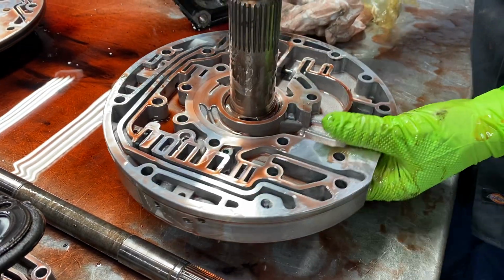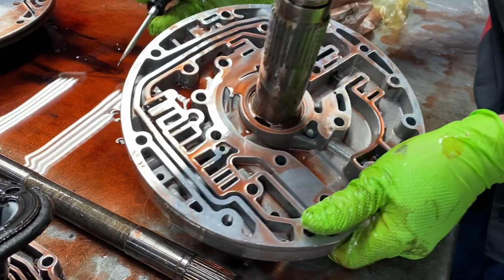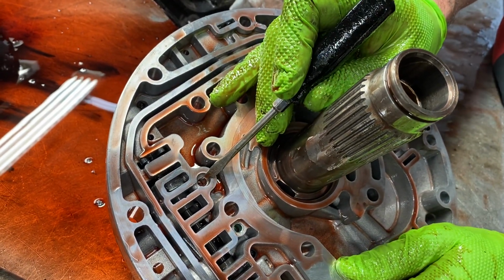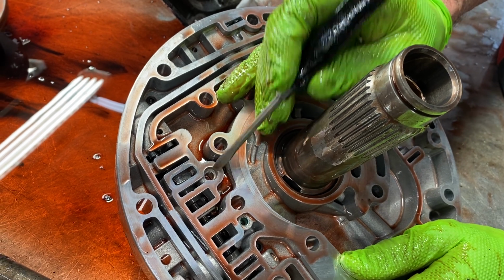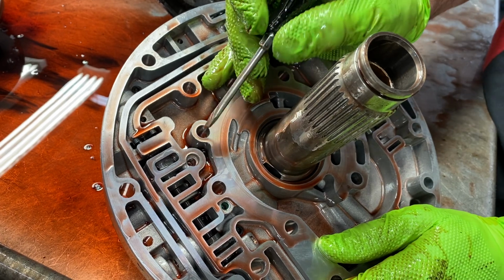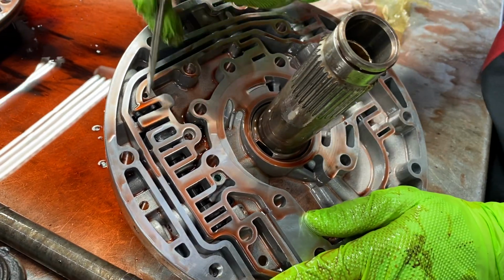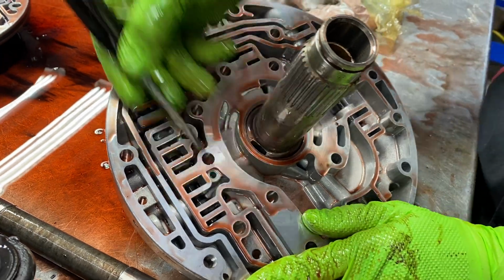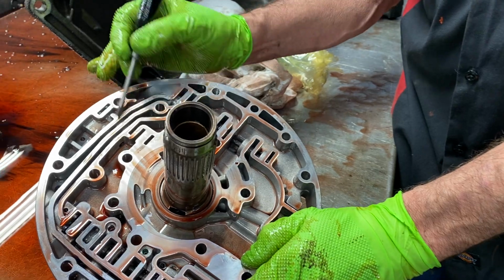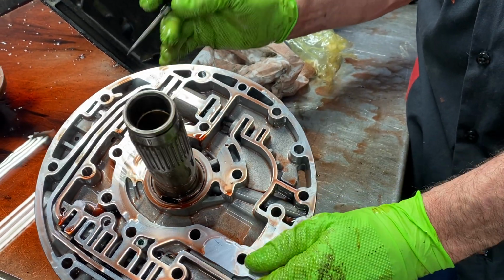And also, this is a true PWM pump. How you can identify it is there is no orifice in this hole. Now, if it was a non-PWM, there'd be an orifice here. The shift kit would want you to drill the feed hole out through that orifice. Since this is a PWM, there's no modifications to the lockup system that you're going to be doing in this area here, except changing this spring out right here and putting a new boost valve and stuff in here that the shift kit will supply.